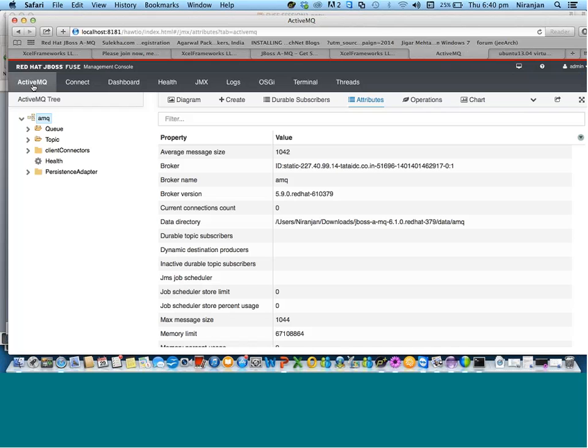Whatever ActiveMQ instances and brokers you create, you can view from here, because this is a web application which goes and reads. If it is running, it will come up automatically.